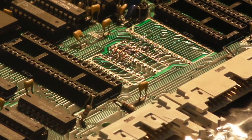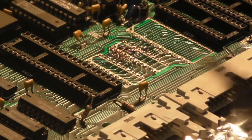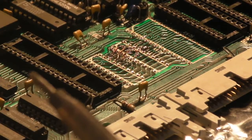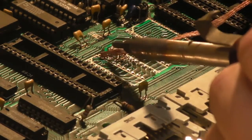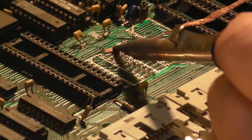Okay. I'm going to use my old, as Andy likes to call it, my poker. Purely because it's got a nice, quite wide, flat bit on it, and it's about a 25 watt iron, I think. I think it's around about the 25 watt mark. It's just about right for this. So we'll go in and we'll just wick away what I've done previously.